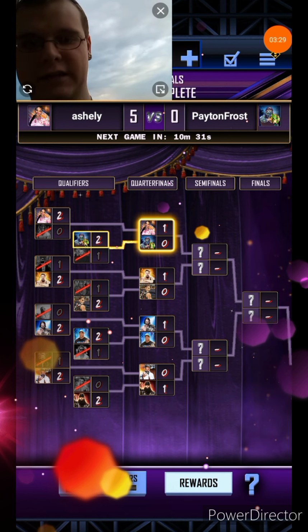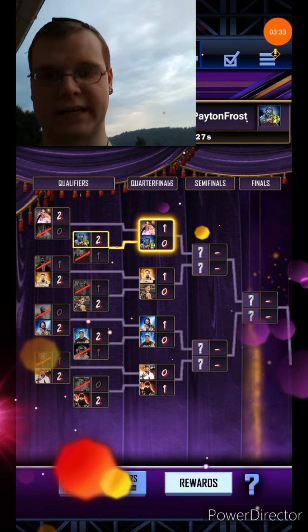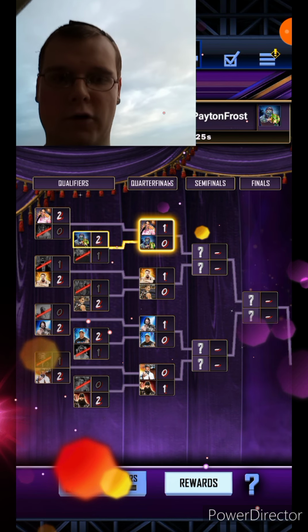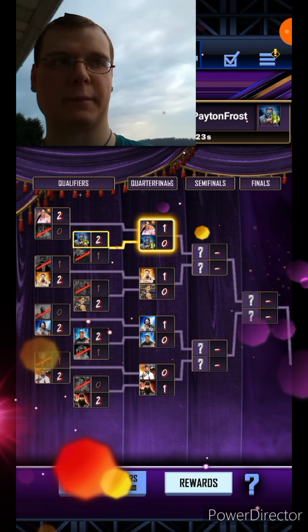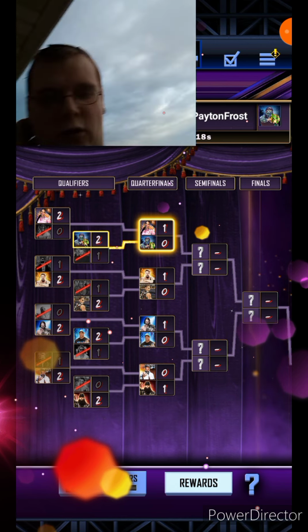And King of the Ring is actually a really good event for saving up picks, because this is the one mode where you can get over 25 picks or more per round. And if you do that, I believe the max is like 5,000 picks. So if you keep playing this pretty much every day, you can get a whole lot of picks.